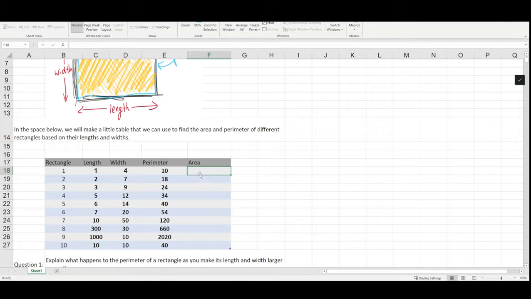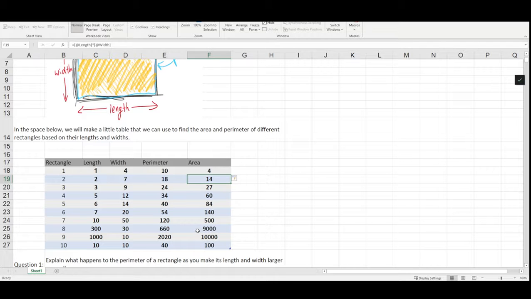So I'm going to go back to Excel. In my spot for area, I'm going to start to enter a formula. I'm going to do equals, and I'm going to click on the length, and then Shift 8 to multiply by the width. So I can see length times width, hit enter, and there we have the area for all 10 of our rectangles. And all we had to do was enter one formula. Now it is dependent that we get the formula correct, but again, by just entering the formula, doing very basic coding, you could say, we're able to generate the measurements for all 10 triangles.